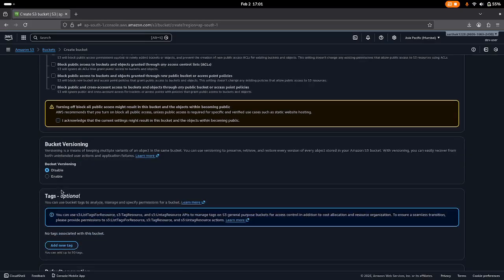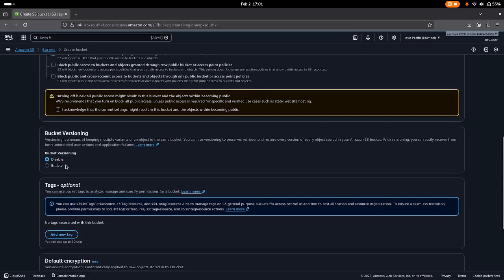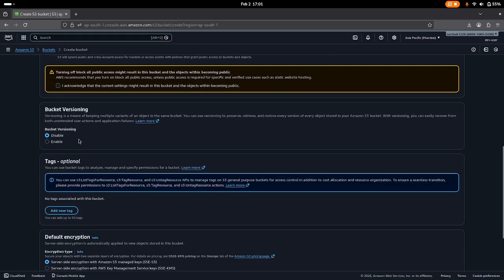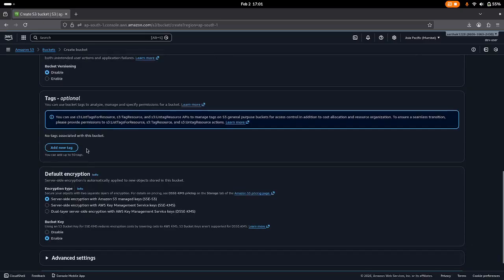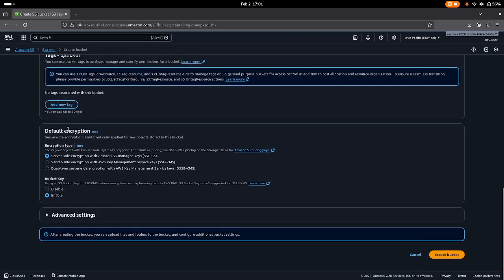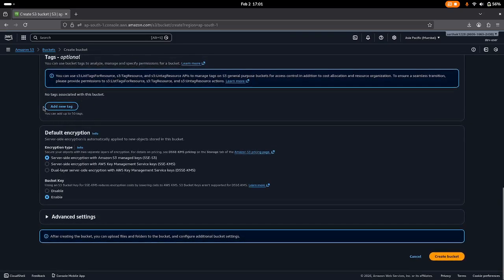After that, the bucket versioning and all, no need to pay attention over here as of now. These are the tags. Basically we can use bucket tags to analyze, manage and specify permissions for the bucket, which is optional, so no need to pay attention over here.